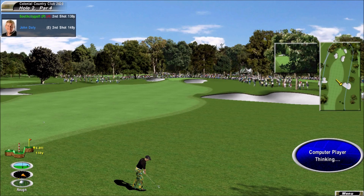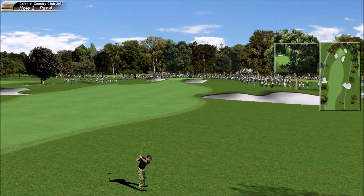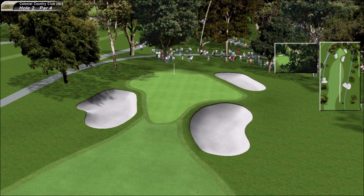Boy, this is dead here. If he gets this on the green, it's a great shot. That didn't bounce, disappeared. There's a bunker right there. Well, that's exactly the bunker you wanted to avoid. This could be expensive. If it dived in there, it could be buried up against the face. We'll have to wait and see.